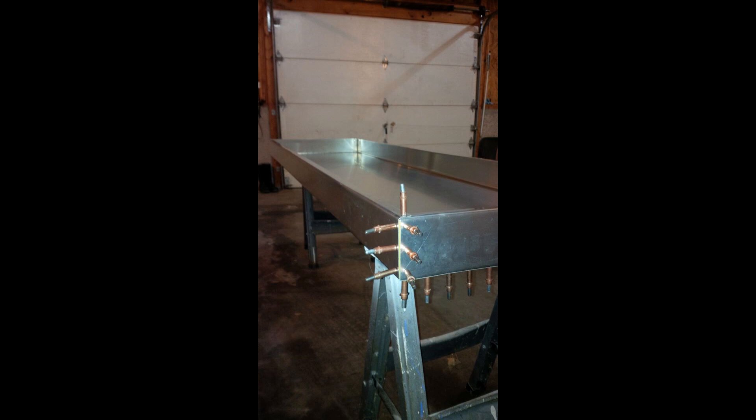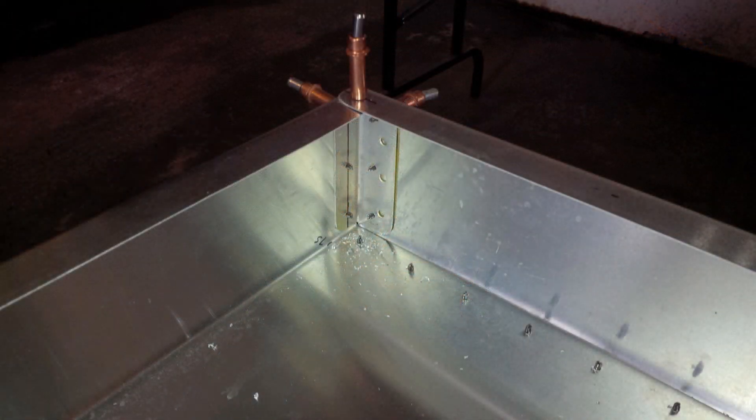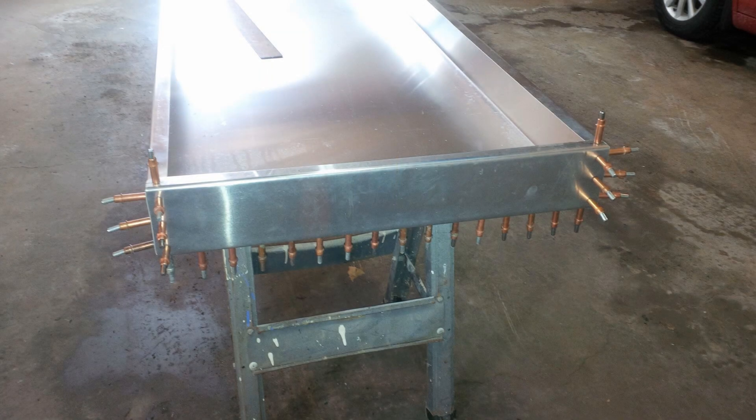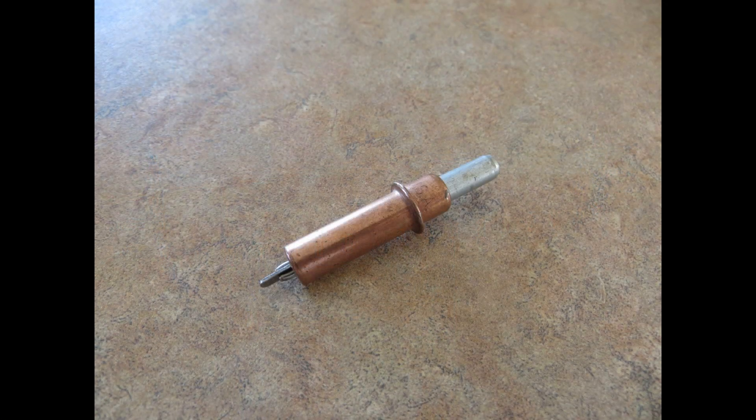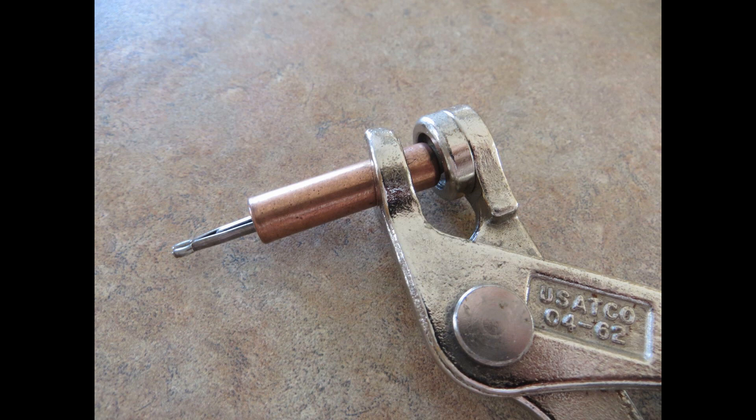These next few pictures capture the installation and attachment of the solar air box tops and bottoms. The procedure involves using a smaller diameter drill bit as a pilot and then drilling to final size for the rivet only after the two pieces are mated together. Here you can see the pieces being held together via Clicos. A Clico is a fastener widely used in the manufacturing and repair of aluminum skinned aircraft. It is used to temporarily fasten sheets of material together. Clico pliers are used to compress the internal spring to enable the Clico to be inserted into the hole.